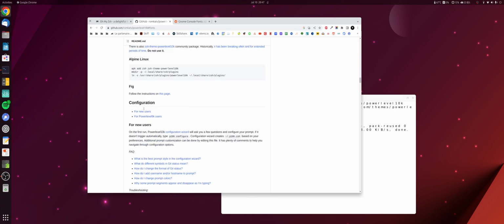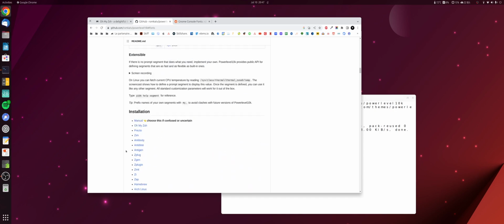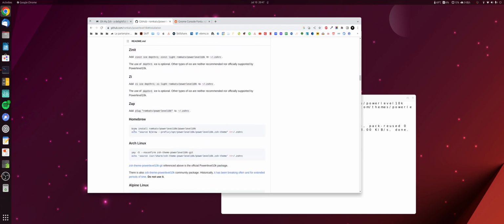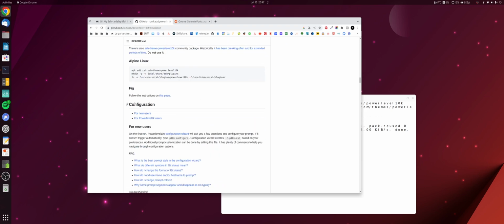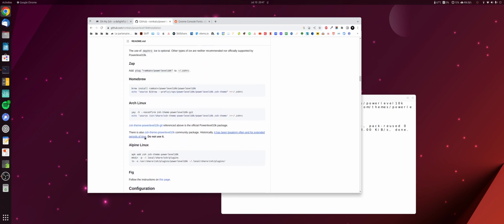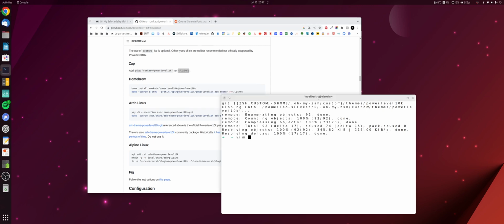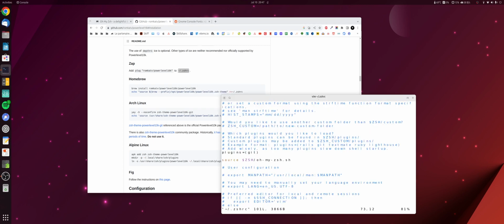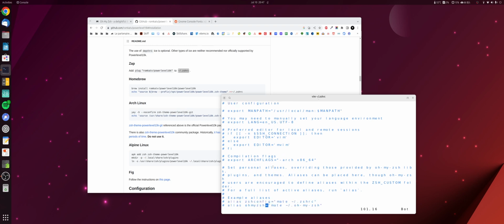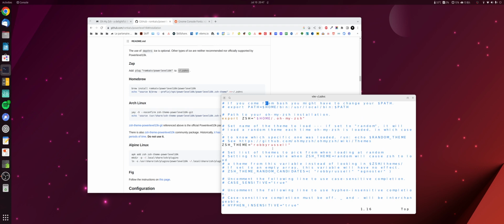And the next thing that we need to do now, since the font is solved, is go to the installation, and after it has been downloaded, we need to configure it. Let's find where that is. Yeah, we need to edit this file again. So vim, paste. And then let's look for theme. Okay, this one here.